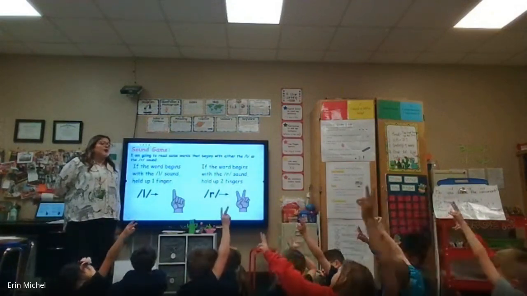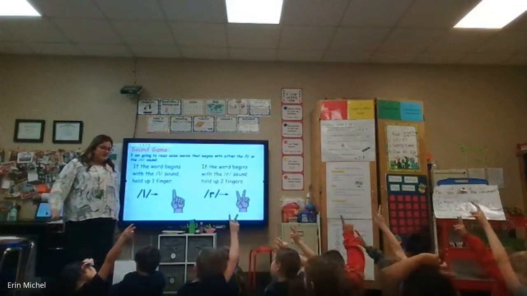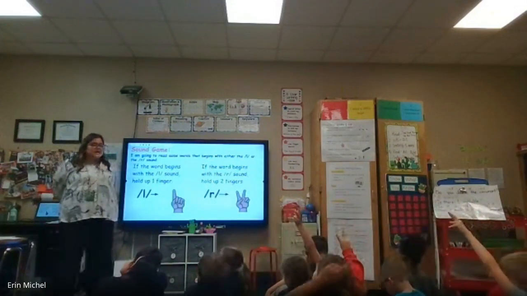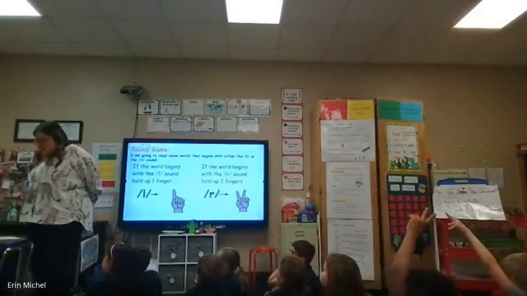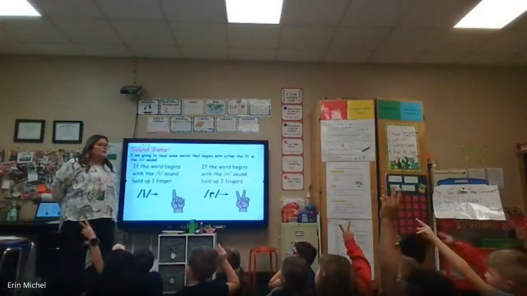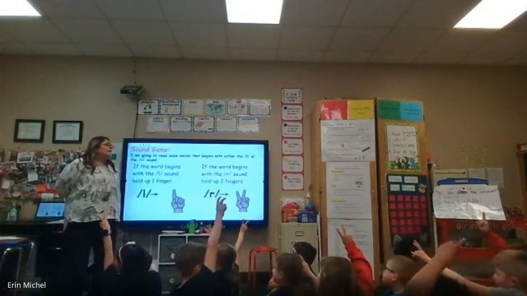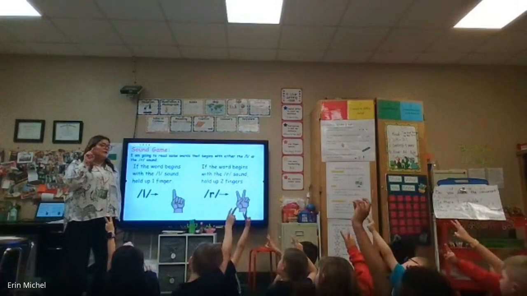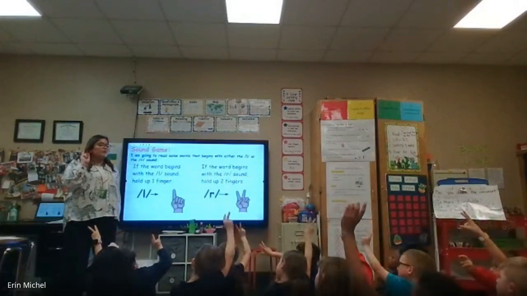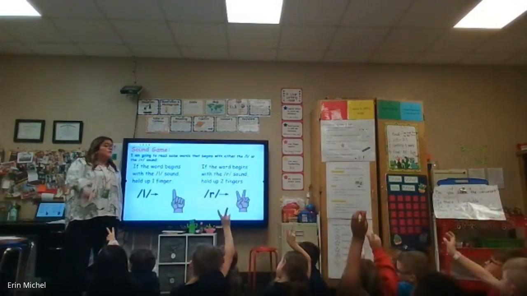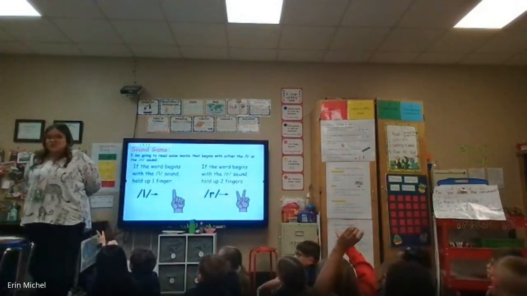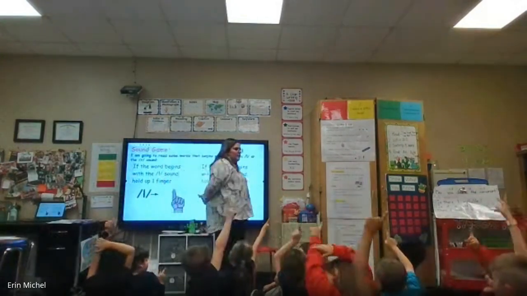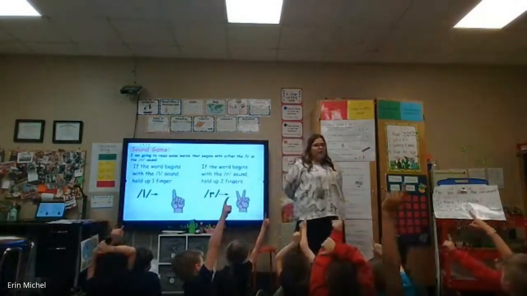Everybody should have a number up. Rubbed. Our number that's up should be 2 because we hear the R sound, Adeline. Our next one is roots. I need everybody putting a number up. We put up a 2 because we hear the R sound. What about looked? What do we hold up for looked? A 1 because we hear the L sound.